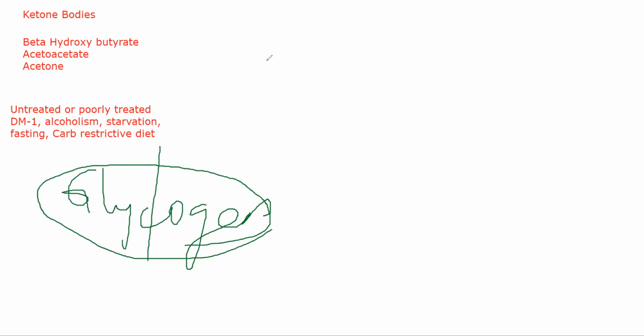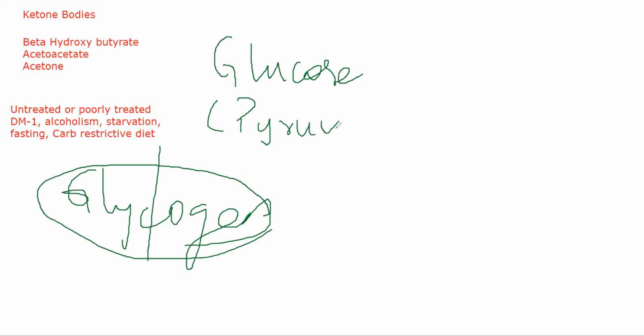Your body will go into a state where your liver will start producing a lot of glucose through non-carbohydrate sources, in the sense that through gluconeogenesis. In gluconeogenesis, if you remember, from pyruvate we are making glucose. That is through a non-carbohydrate source, because it is not coming from the food that you eat, or from any carbohydrate source. That is gluconeogenesis. Gluconeogenesis occurs in your liver, plus your liver will also start producing these ketone bodies.